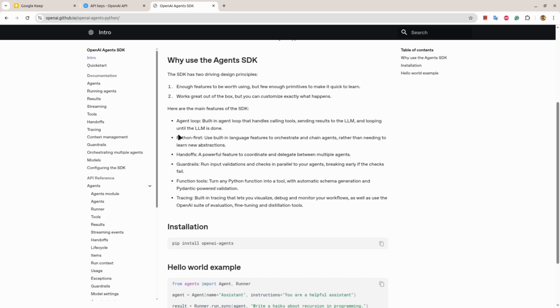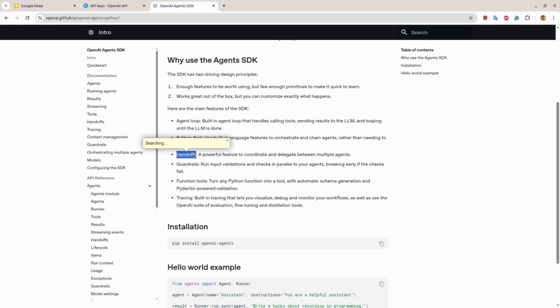It is basically Python first, so everything is built in native Python, so it is easy to understand. Then it has the agent loop. That means the agent will loop between tools and the LLM until the LLM is done generating the final answer.